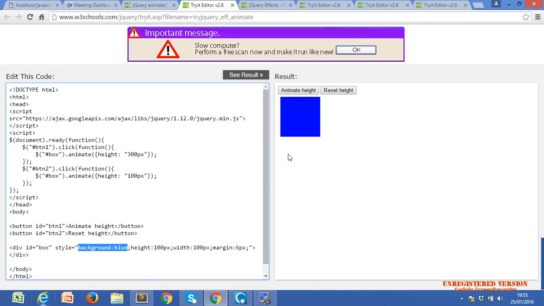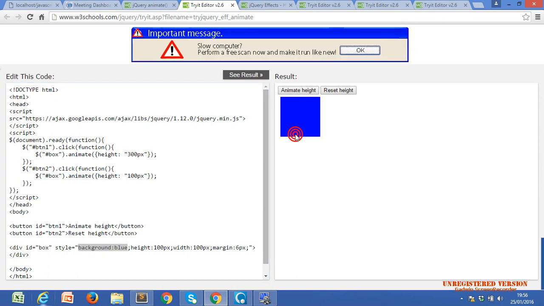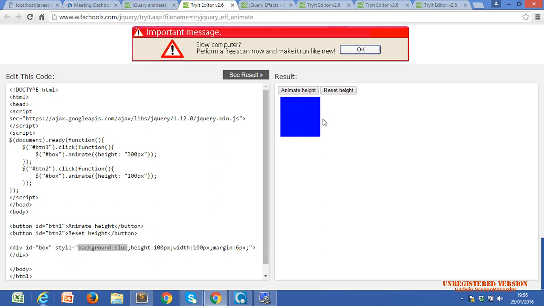Okay, horizontal, vertical. Just confused. Okay, did you understand the height in pixels means it is the height of 100 pixels. From here to here, this is the 100 pixel height. And width, this is the width from left to right, or you can say right to left. This is the width of our div tag.